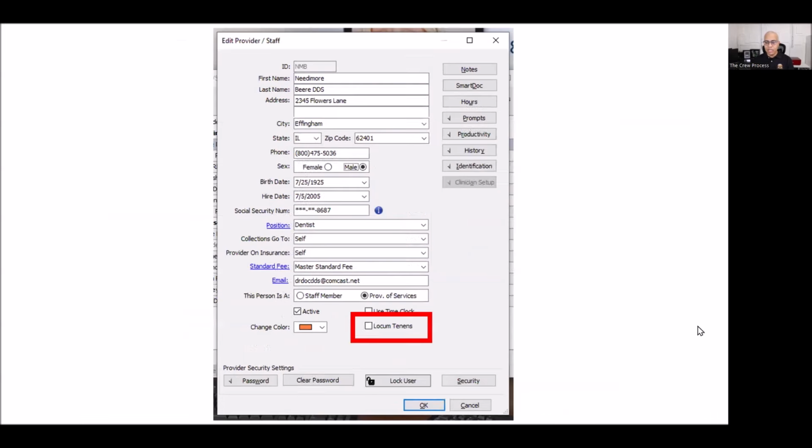Number two is a setting under the provider screen. So under each provider, you're going to have a setting for locum tenens. That's when your doctor is out for medical reasons, whatever, and somebody is filling in for them. This is not a temp doctor. This is somebody who will be filling in to replace your doctor for a period of time. I'm not going to go through the rules of locum tenens.